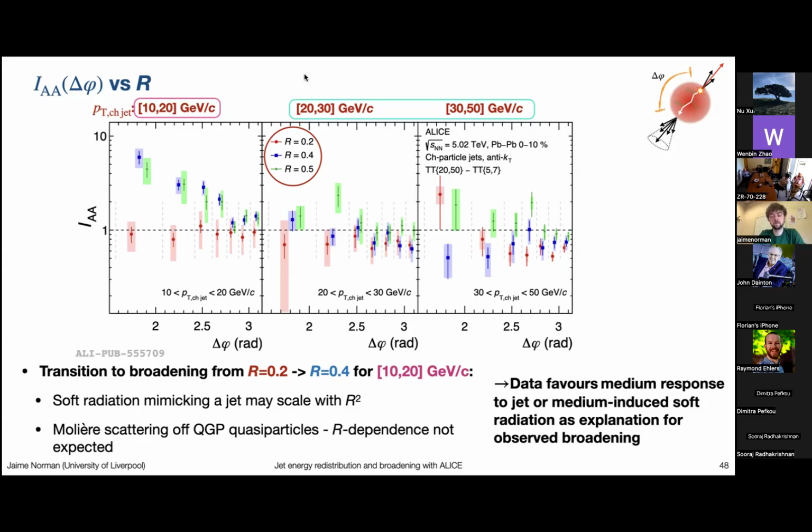So the first point is, can we see Moliere scattering? Before we compare to a model, this seems inconsistent. But then this may be telling us more about the medium response. Okay. Sorry. Good. Jamie, go ahead. I'm going to mute again, so you're not disturbed. More comments in the room? No. Comments from the internet? No.